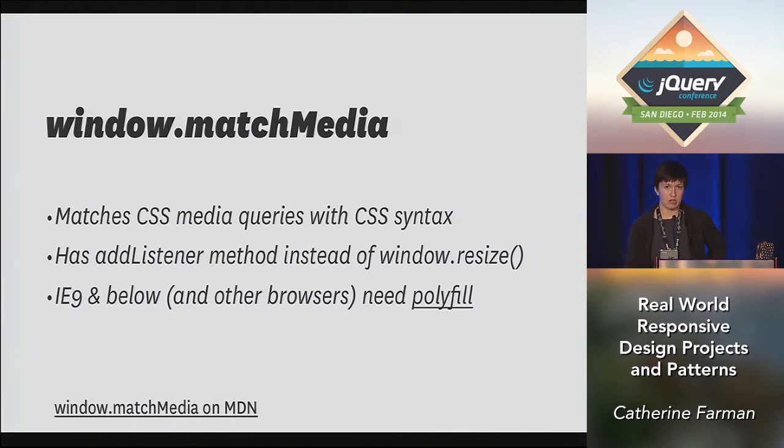When we got to this point at Happy Cog, we decided we'd have to find a new solution. Luckily, there is a native JavaScript API called MatchMedia, which seems to be the solution to all of our problems. You can match CSS media queries exactly with this API using the same syntax — min-width, max-width — and it will detect the browser's CSS viewport consistently. You also have the addListener method with MatchMedia, which is helpful when the screen size changes and your media query changes. The problem is IE9 and below do not support it — it's a newer API for modern browsers only.